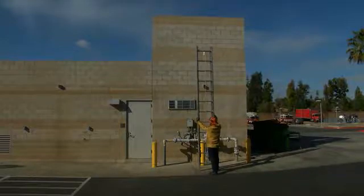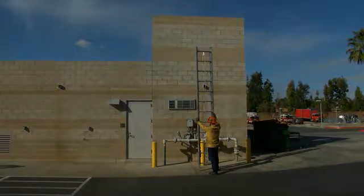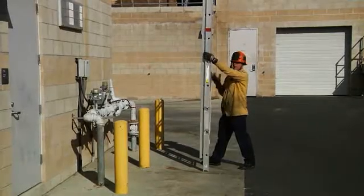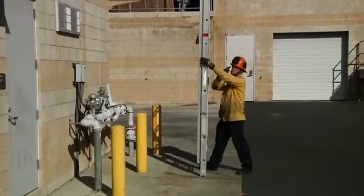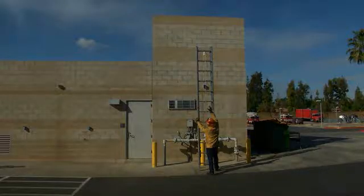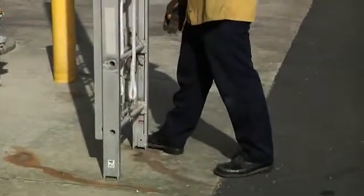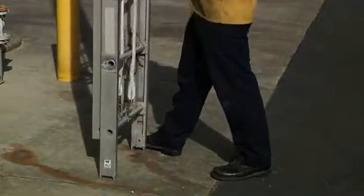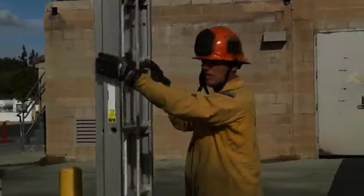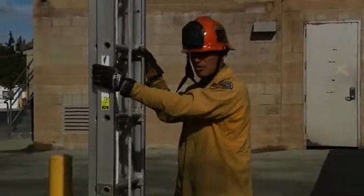So from here, the fly section is facing the building. We throw our ladders fly in unless it's for rescue. I've looked up to make sure that I'm going to meet my objective. I don't have to pivot the beam in any direction to make sure that I'm going to meet my objective. I'm going to look up and visualize which way the halyard exits the pulley, and I'm going to foot the beam opposite that. Right now I'm footing the beam that hit the ground first when I raise this ladder to a vertical position. Once I visualize that the halyard exits the pulley towards this beam, I have to switch feet to foot the beam opposite the halyard draw.